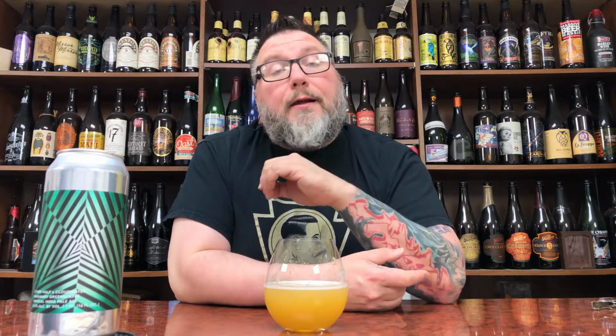This has it in spades, but since it has that green, it has that nice rich dankiness to it. It doesn't come off super heavy, and it has that added component of eucalyptus-y, vibrant, sprightly brightness to it. And I really dig it, to be perfectly honest with you. It's very different than what I've had from Other Half, and this is kind of where a lot of new school beers tend not to go, but I like it when they do go there.